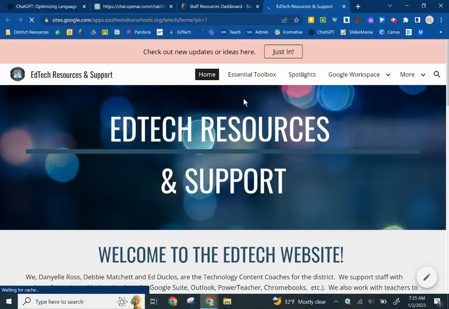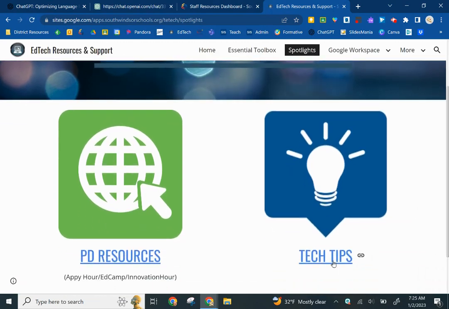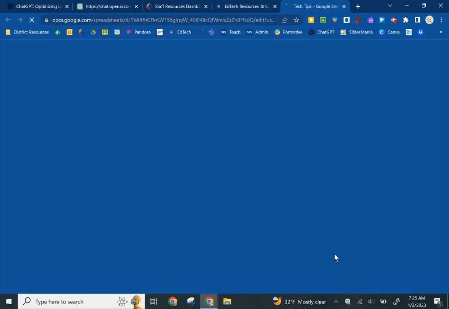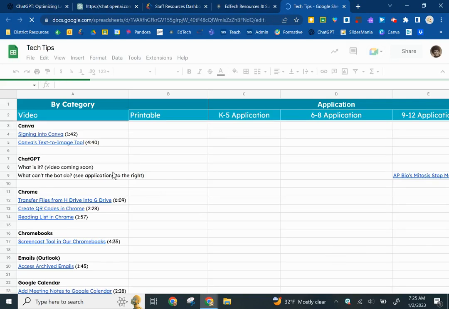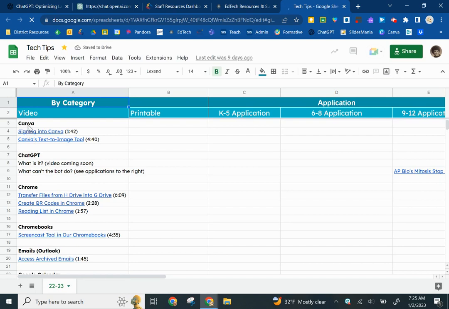When you get there, you're going to go to spotlights and come down to tech tips. I'll put this right at the top. Actually, I will probably be putting artificial intelligence, because ChatGPT is just one of many aspects of artificial intelligence.